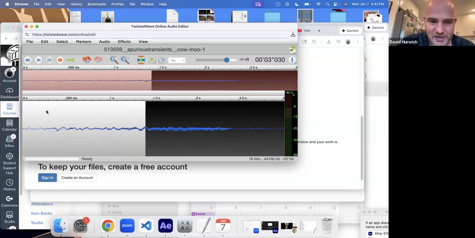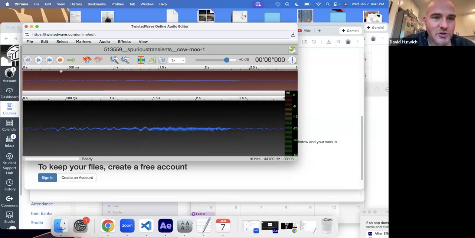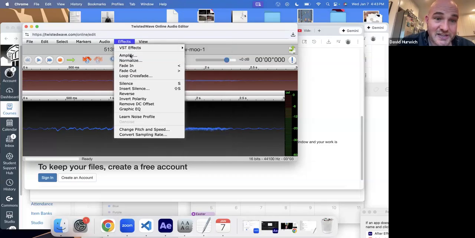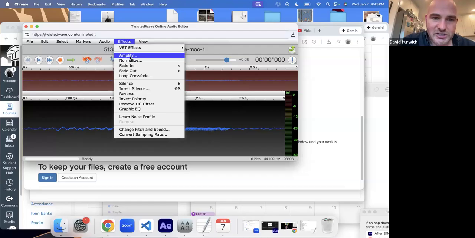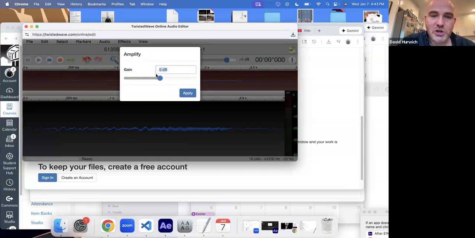So what I'm actually going to do is raise the audio levels here. The way I'm going to do that is by going under effects and using amplify. Amplify would let you increase or decrease the sound within your project. So sound is measured in decibels. Okay. If it says 0 dB, that's not actually mute. Instead, that means that's the default level of the music. I want my music to be a little bit more intense, or the sound effects. So I'm actually going to raise it to maybe like 2 decibels.